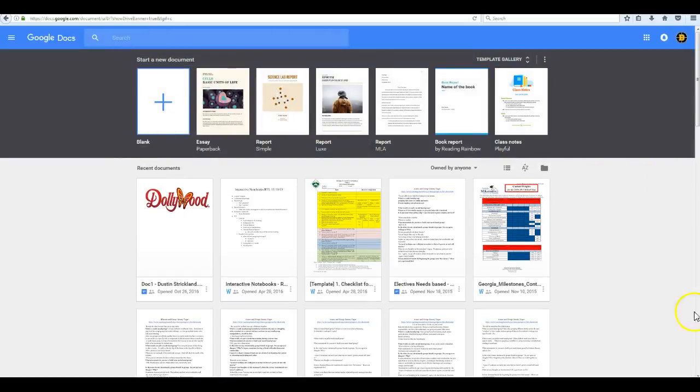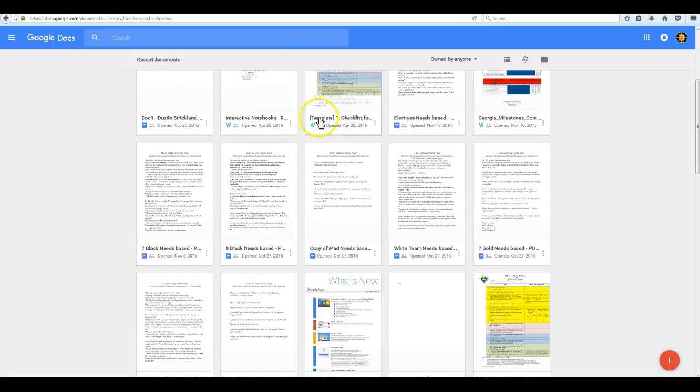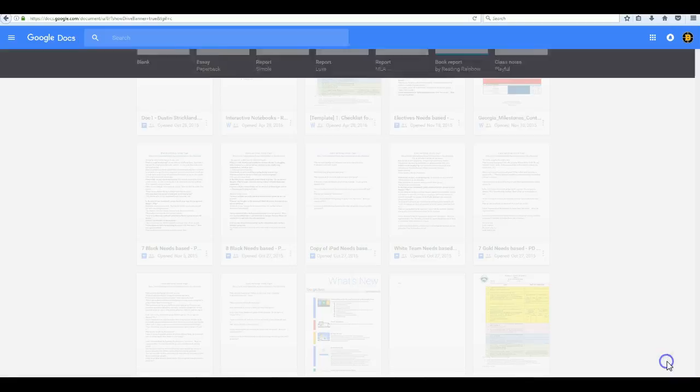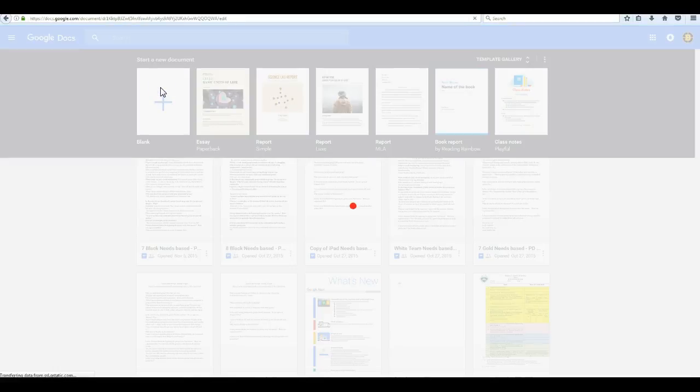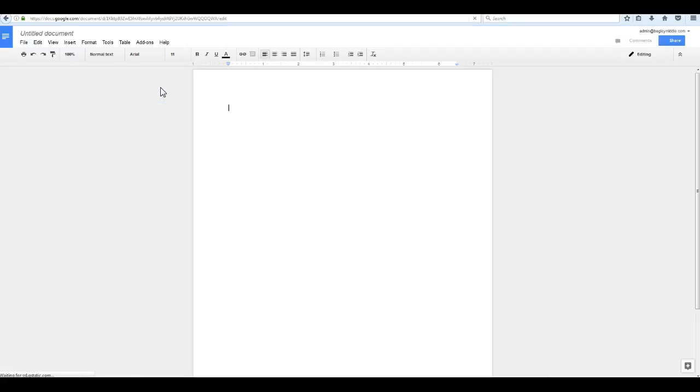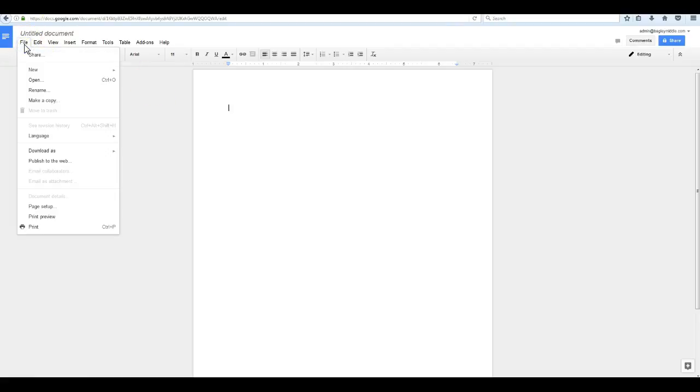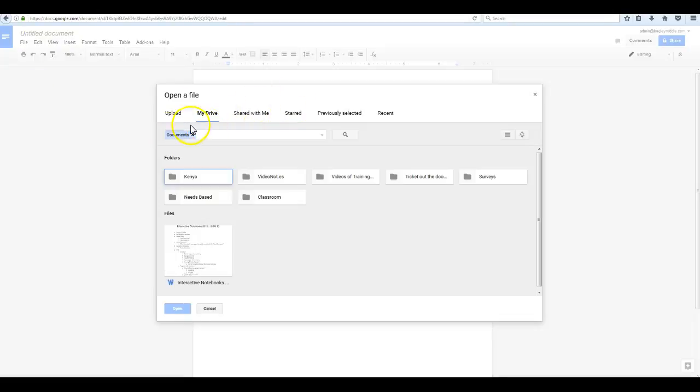Or if we don't click there, when we're looking through, these are all the different Google documents that I have. They can click on this little red circle right there to create a new Google Doc. When I click on it, it'll pop this screen up, and then I'll choose the document that I want. All right, and then it has opened Google Docs for me. Another option, if we were here, is to go to File, Open With, and we could import any of the different items that I needed to.